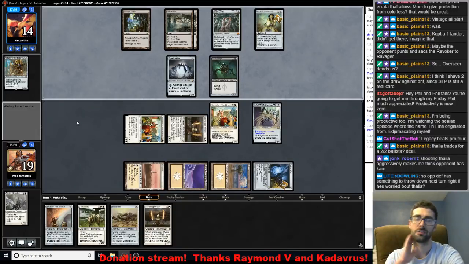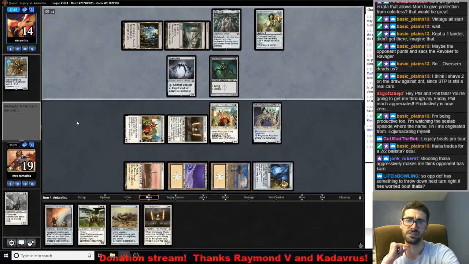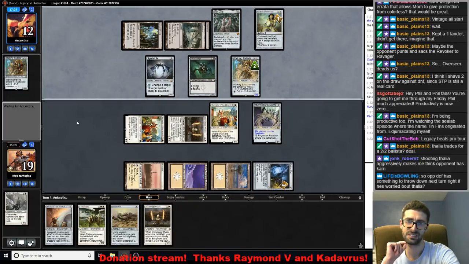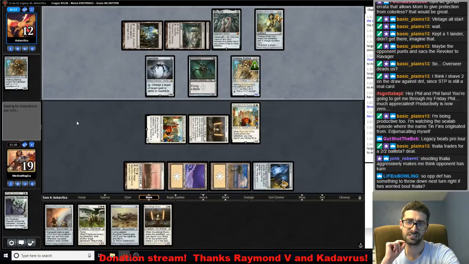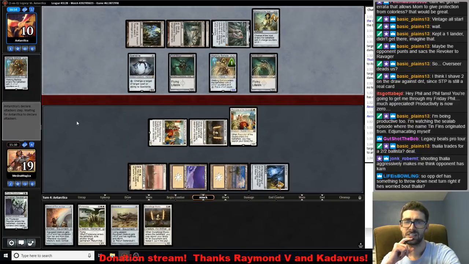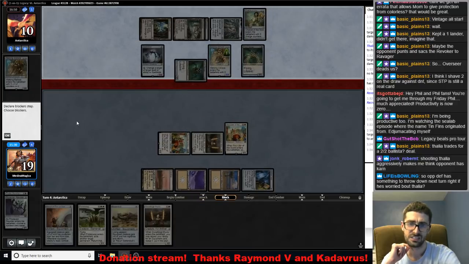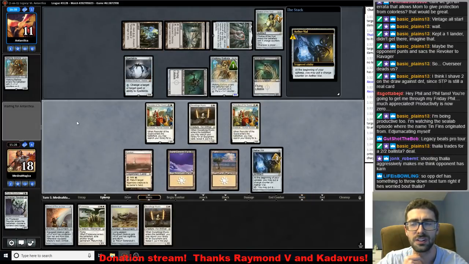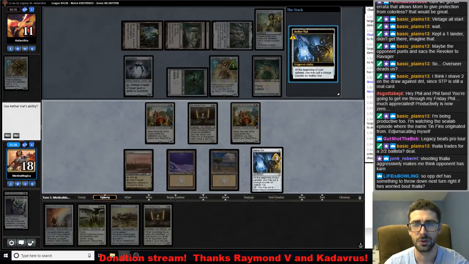My shields are kind of down right now, so if my opponent goes like Jitte, equip, swing with Vault Scourge, that's kind of unfortunate. But otherwise, I don't care too much about what they can do. That's pretty good. I am a little curious why the Thalia ate it instead of the Stoneforge. I'm not gonna lie to you.